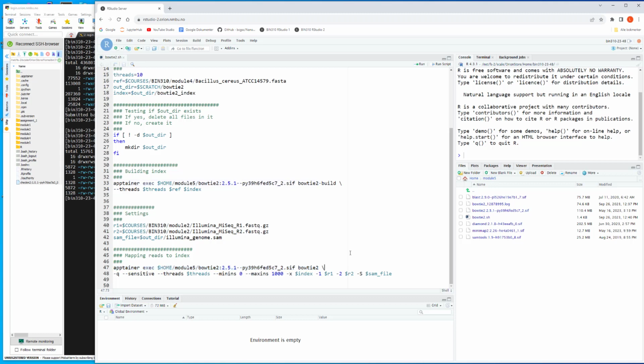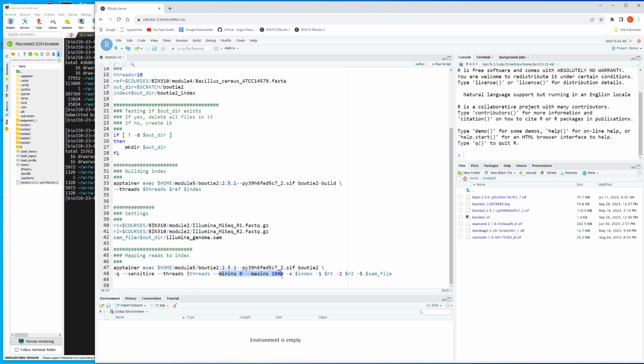Remember that when you want to break a command line over several lines, you always have to end the first lines with this backslash and with nothing behind it, right? There should be no space or comments or anything after this one. So it continues here, and there are some options here. You can read about them.